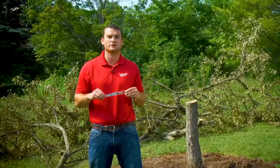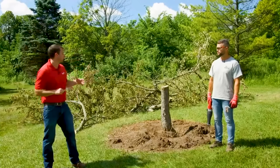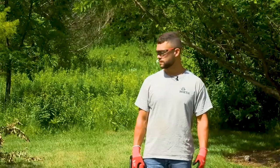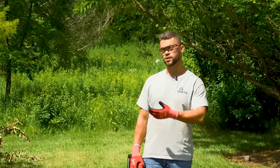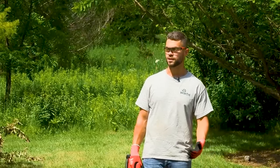Whenever cutting underground, we do recommend first that you check for utility lines or other hazards that could be in the way. To help me out with this root removal application, I'm here with Jake from Worst Services in Wisconsin. And what we've already done is removed the top of the tree and the limbs, and now we're left with the stump. Jake, when you guys are on the job, what equipment do you normally use for a root removal application? Typically, we're gonna bring a skid loader in here, and we're either gonna use forks to dig it out or a chain to pull it out.